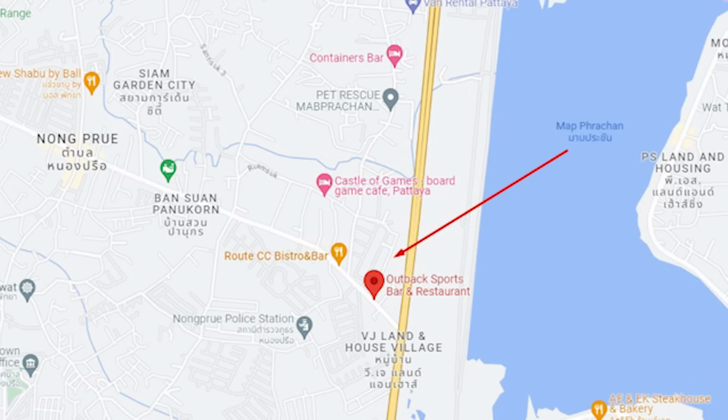I really have well and truly bitten off more than I can chew here. I'm going to walk the whole length of Soi Siam Country. This is definitely going to be at least 3 videos, so I'm going to stagger them out and split them up a bit. And I'll tell you what, I jumped on a motorbike taxi to come up here, and I've got to say, the changes are phenomenal. I haven't actually been up this road for a long time, and the changes are just off the radar, they really are. So I'm looking forward to doing it.